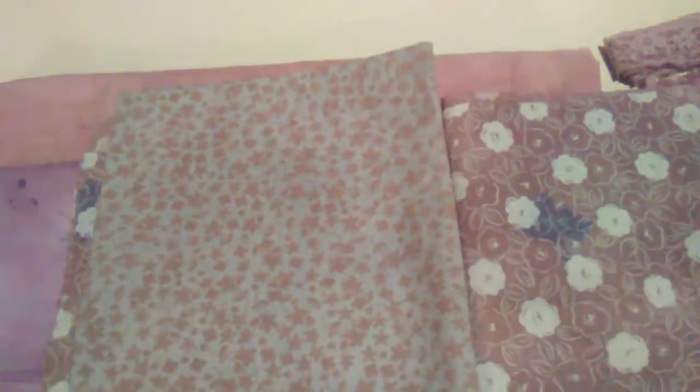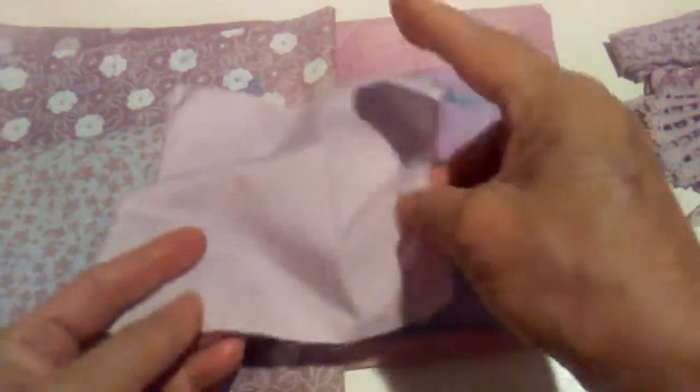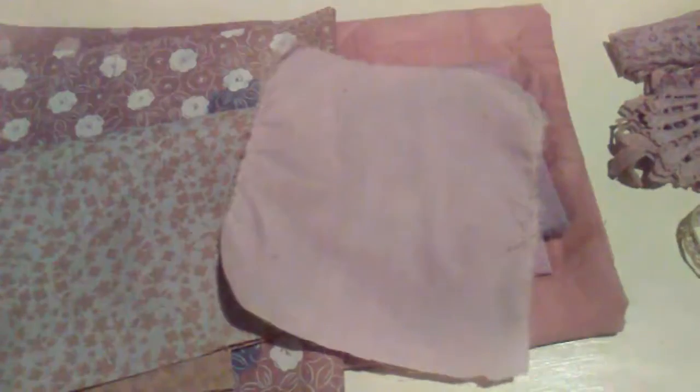But this, if you remember, was the original fabric I did, where the background was like a blue and the flowers dyed purple. That was the first fabric that I dyed in the blackberry juice. I love that one, but this is very cool too. I love this color. It's certainly different from this one, which is what I always aim for, variety. That was just a little scrap that turned a lavender color.